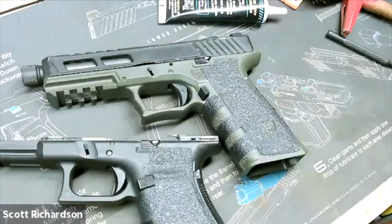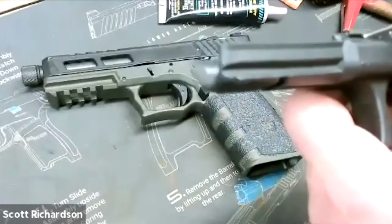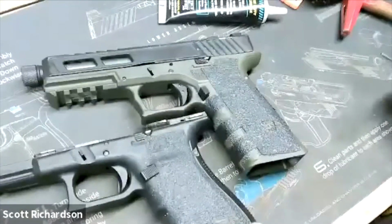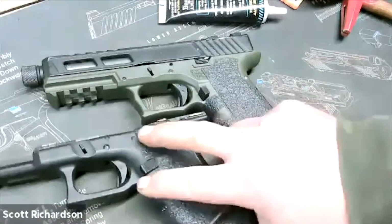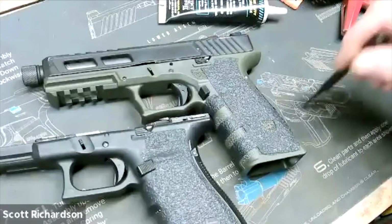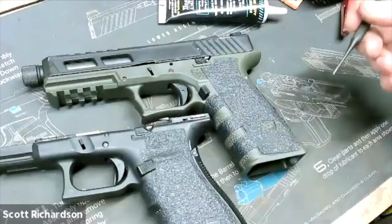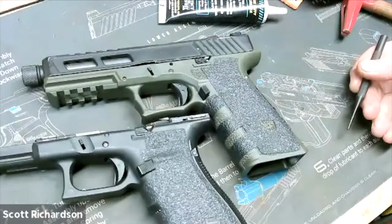And I'd say, of course, if anybody feels like this is beyond their skills, if it doesn't go back together, go find a gunsmith. Yeah. And if you have any questions, feel free to hit me up on Discord or Facebook, and I'll try to help you as much as I can. But I just wanted to show taking it all apart, because if you decided you wanted to upgrade your gun or do a spring swap, that's what you're going to end up doing, taking that gun apart and taking those pieces out, and go nice and slow.